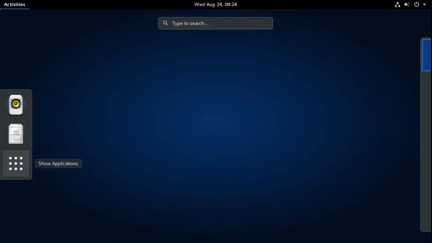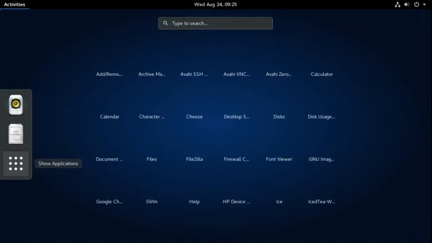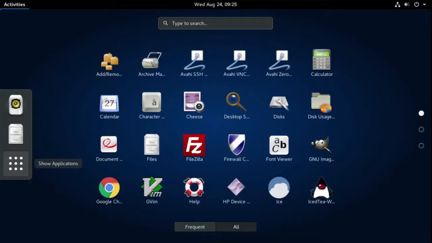Click on Show Applications. And you get the array of included software.